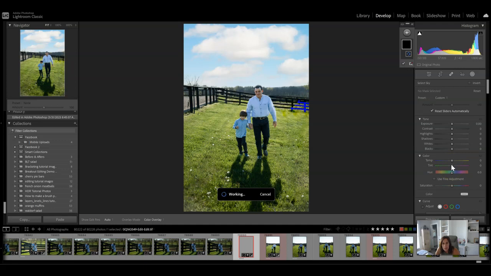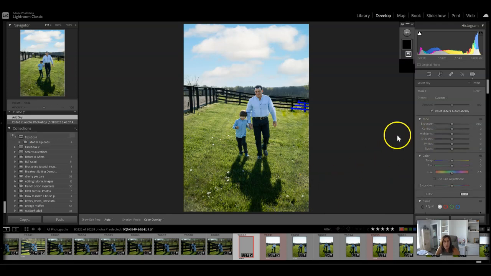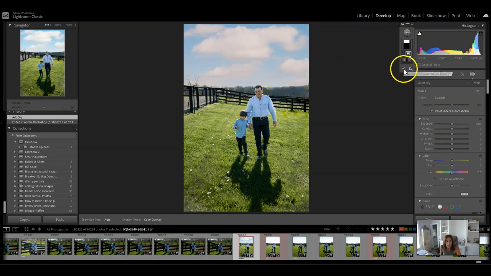My computer's being slow today, apparently. One moment. Okay, so it has detected the sky, and when you're in Lightroom and it makes a mask, it's slightly pink. There we can do the check mark. You can tell where it was applied.